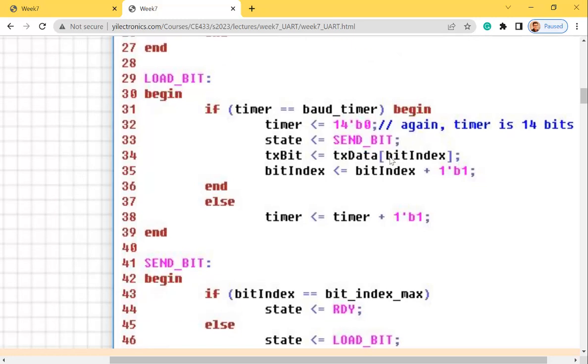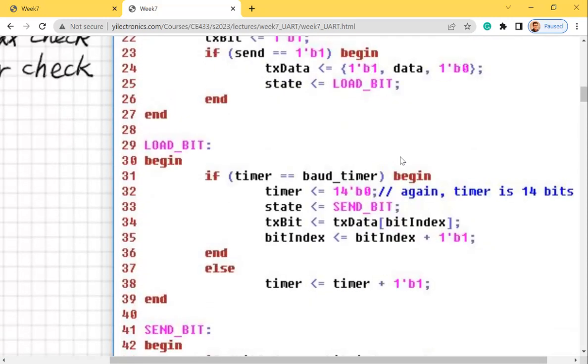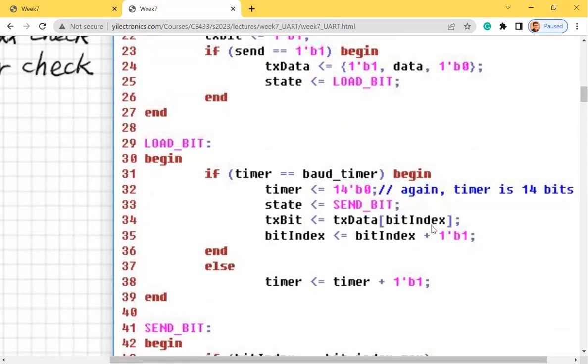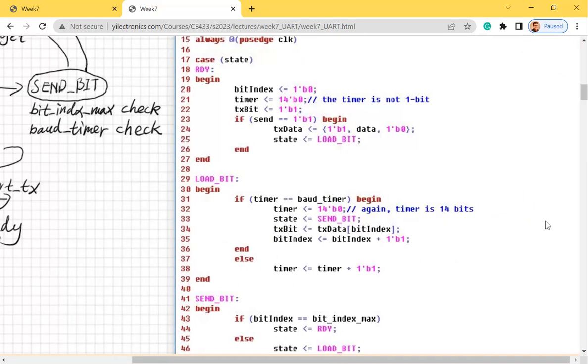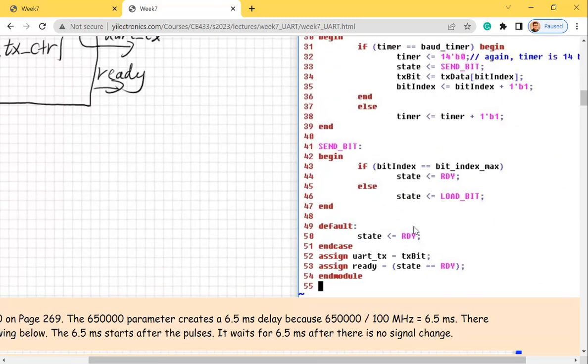And what's going on here? So the text data is the 10-bit data we made up, right? Okay. So the bit index is just the index, from 0 to 9. So we are taking 1 bit each time and sending it to TX bit, which is the physical line shorted to the TX line. The TX bit is shorted to the TX line by this guy, outside of the case statement.